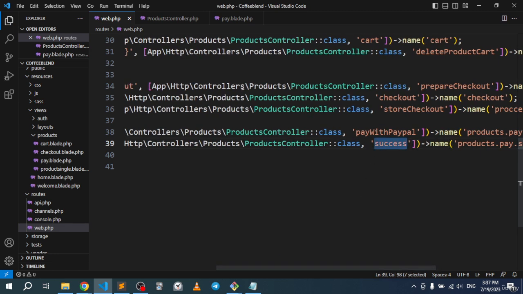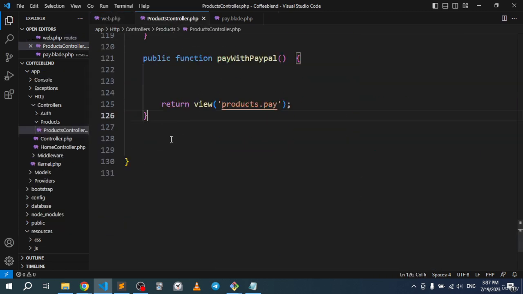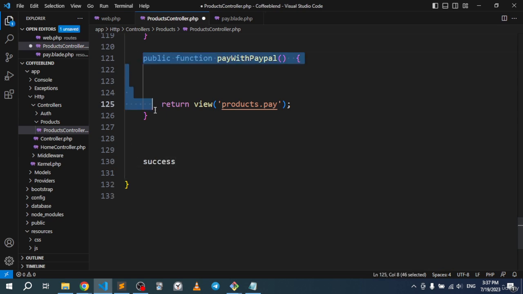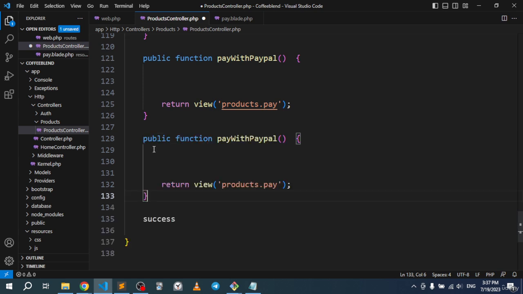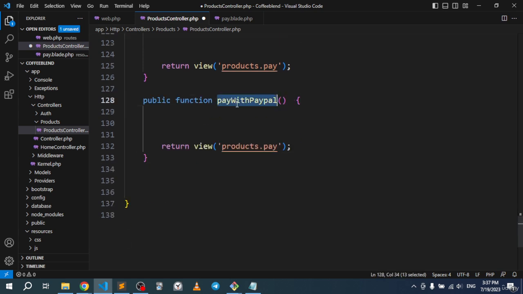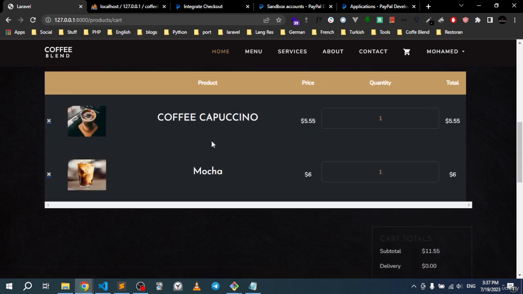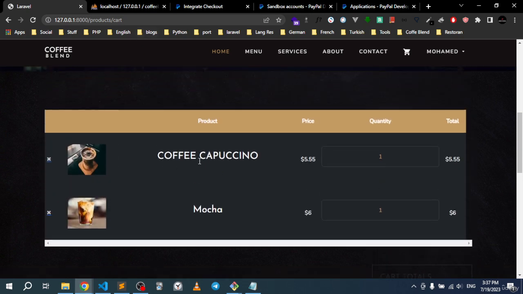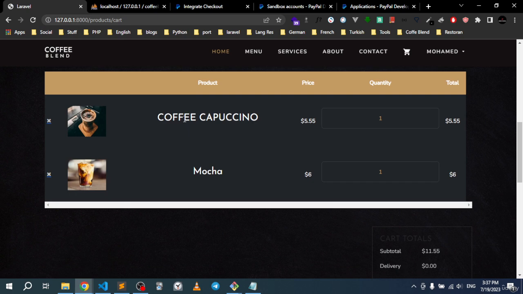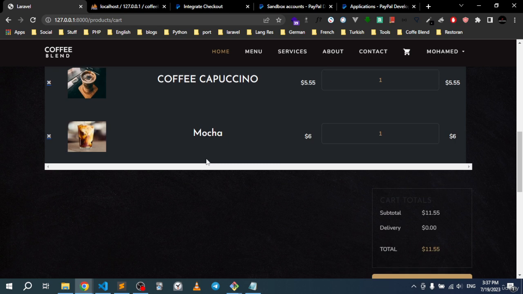All right, there is something actually I want to add after we pay and it's all done. I want to go ahead and I want to delete the items from the cart. All right, and that actually makes total sense, because after the user paid for the items in the cart, why would we even keep them? Again, we want to go ahead and we want to clear the whole cart.